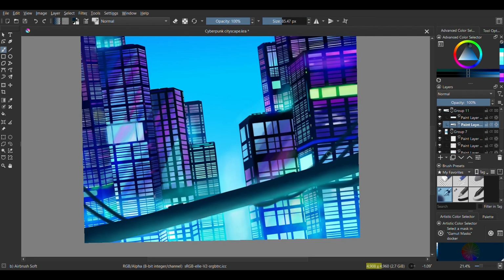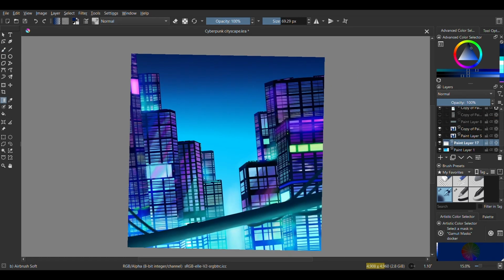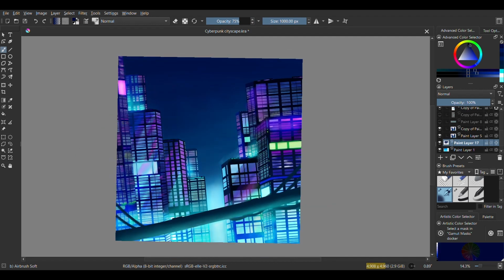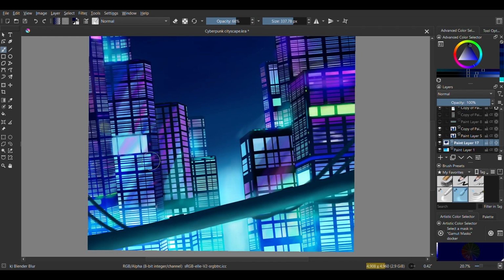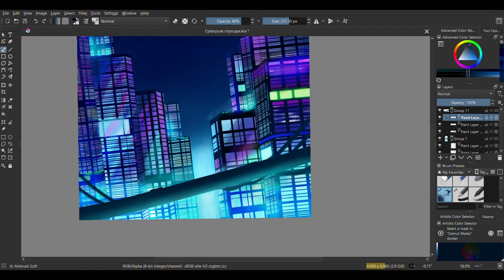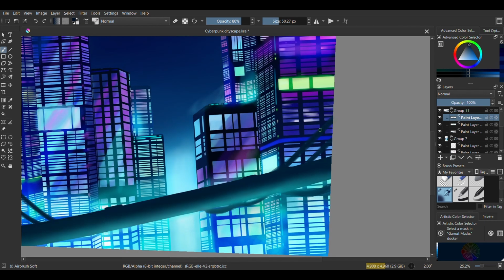Next thing you should do is to darken the sky of the city so the glow pops out more. I created a layer just above the background layer, and with the airbrush softs, I gradually darkened the background. Next, you want to go back to the layer of the bridge and create a new layer above the rest and just darken the top part of the bridge.